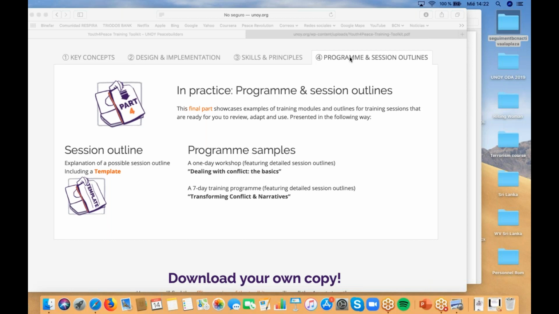Yes, so one important point is that the toolkit, while it was developed, we actually tested already. So what you are seeing now online has already been tested. Either it had been tested in previous experiences within UNOY, or it was tested with the particular purpose of this training toolkit. So we had the training tested in Democratic Republic of Congo, in Colombia, in Bosnia Herzegovina, in Sri Lanka, in many parts of the world, with participants who took part in a UNOY training of trainers or who were part of the UNOY network, who took some of the sessions, sometimes a full day, sometimes longer, and who tested with young people.